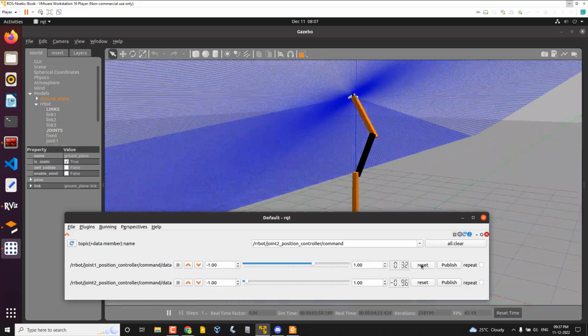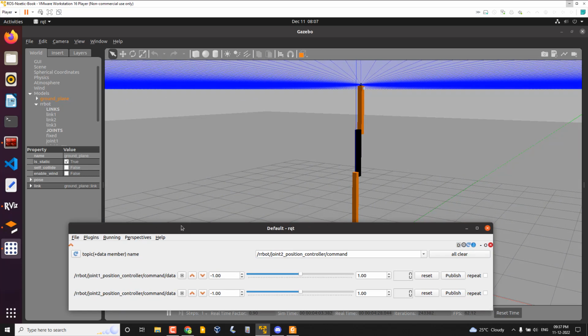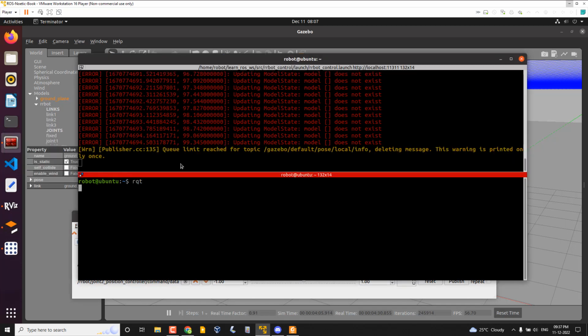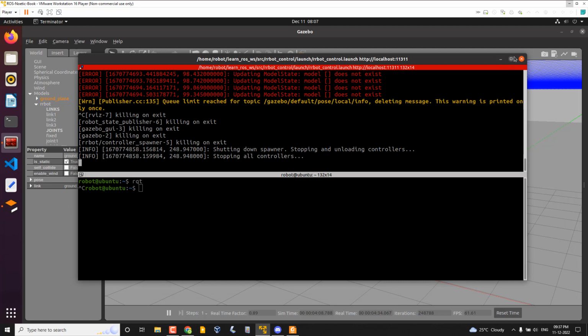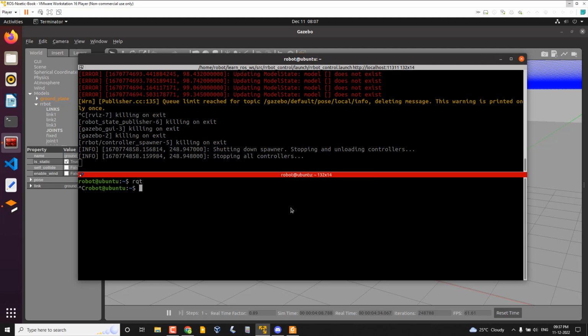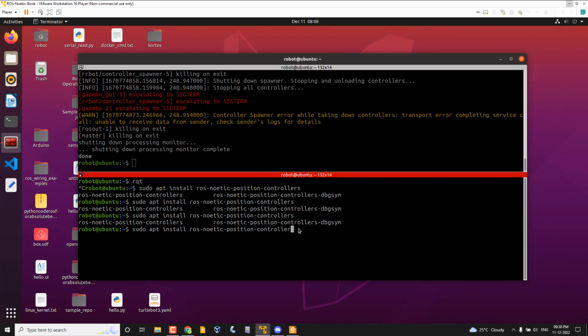Okay, so this is just a demo, and now let's check the code. How is this working? I can show you the code, then you will get some clarity on how to configure a controller. I mentioned that there are many controllers already available, and you can simply install these controllers using sudo apt install ros-noetic, then position controllers.